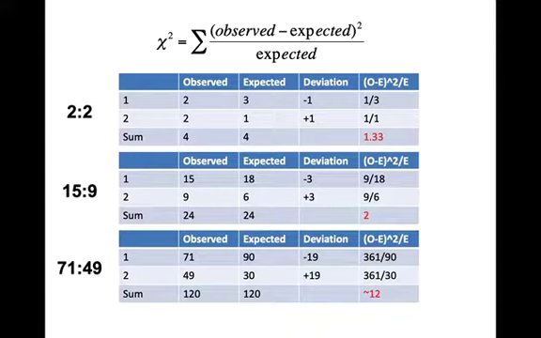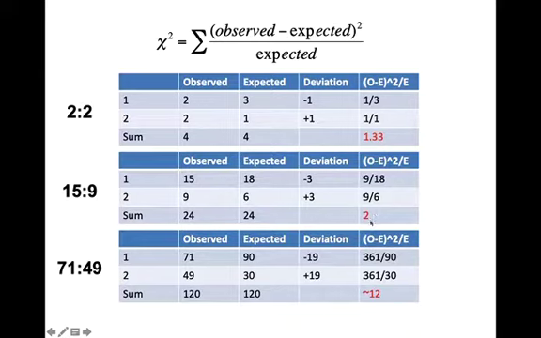Okay, so what you're going to end up with, in this particular case where you observe 2 and 2 but you expected 3 to 1, is you sum those up. That's what this summation symbol is, and so it's 1/3 plus 1 over 1, or 1. So the chi-square test statistic, where we didn't see much of a big deviation, was 1.33.